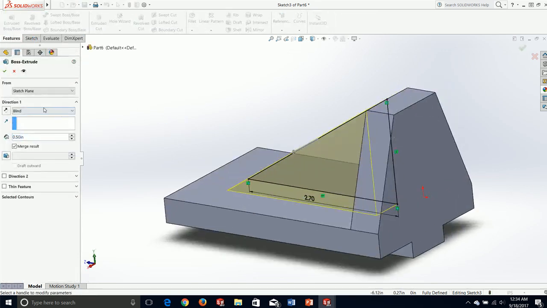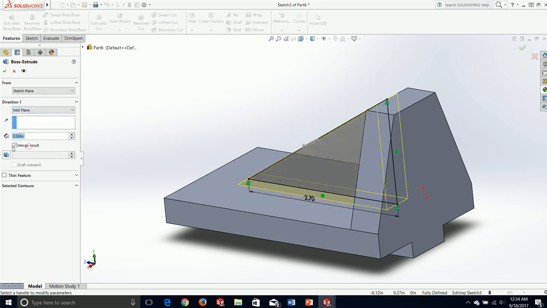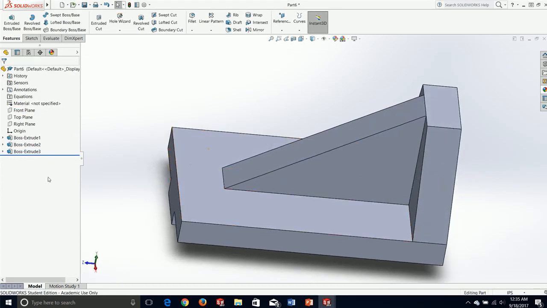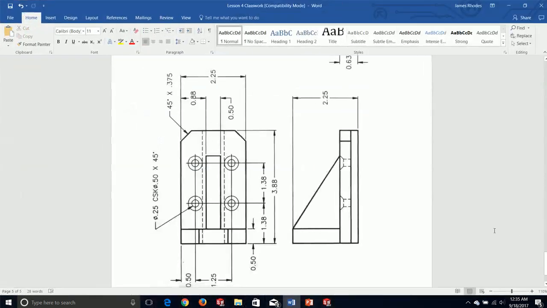Extrude boss base, mid-plane, and 0.5 is my thickness. God, that's really bothering me. Is there not a dimension on that?